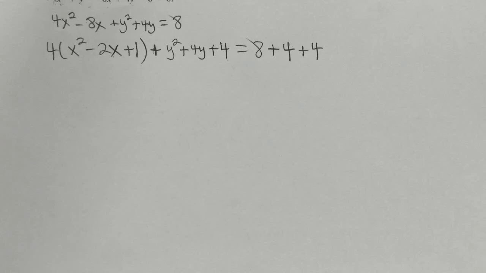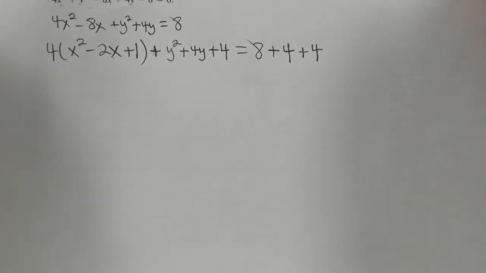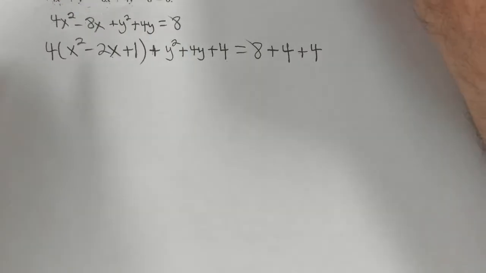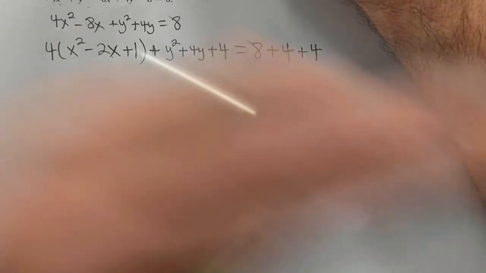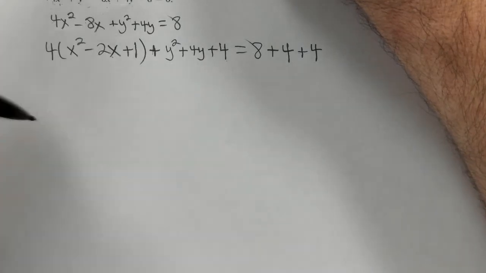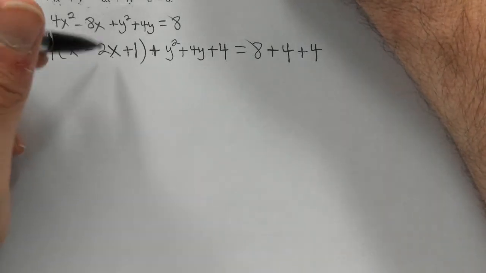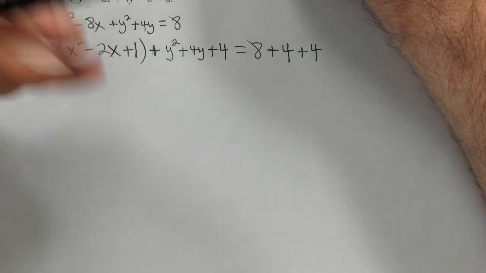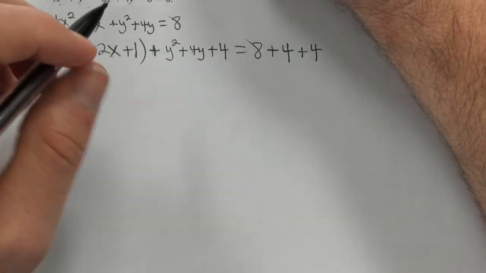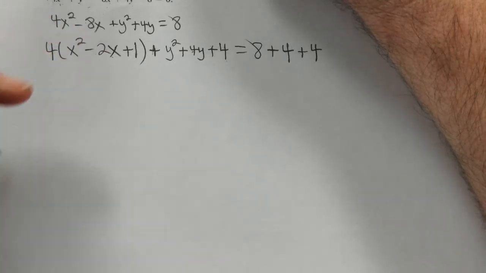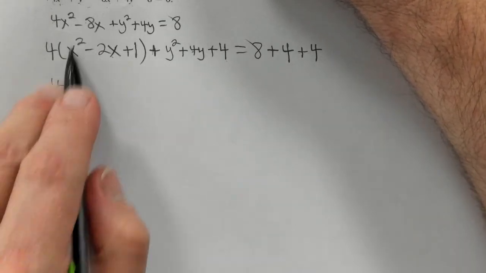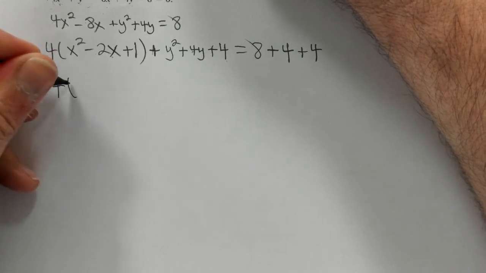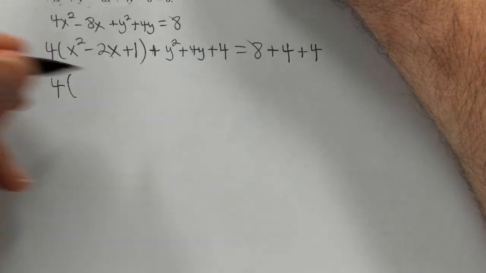So remember, keep the equation equal by adjusting both sides. Whatever you did to the left-hand side, you've got to make sure you adjust the right-hand side the same way. Now, from here, take a look at what we've got. On the left-hand side of the equation, a set of expressions with x and y that we have completed the square on. The reason we've done that is we're trying to get this equation into the standard form of an ellipse. So from here, we can factor the x terms again, and the whole reason we completed the square is so that we can put it into this form.